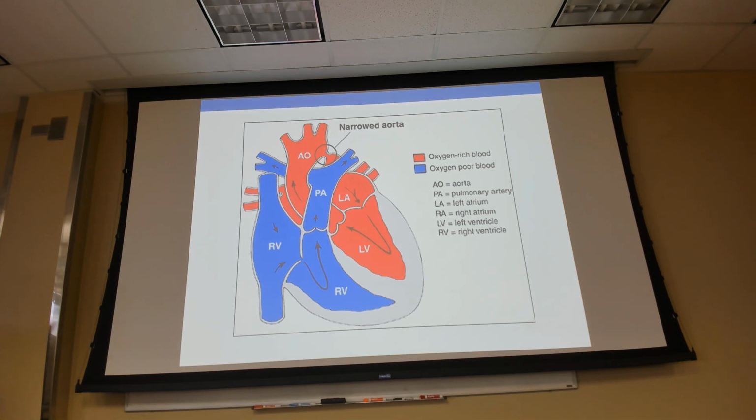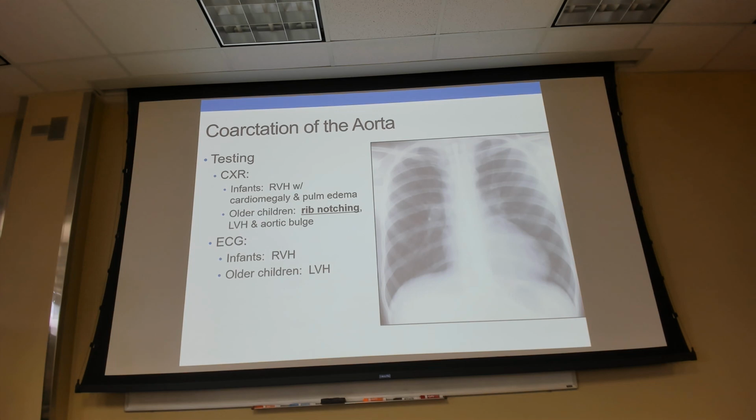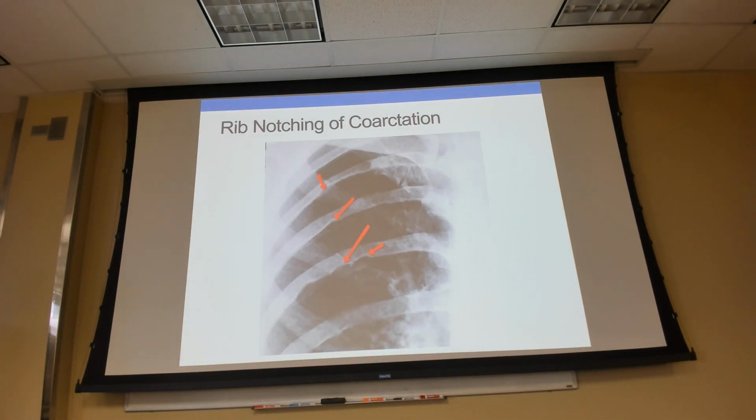That is a picture, so right after the aorta, right where the narrowing is, you can see everything is still blue or red, nothing is purple. Rib notching, I already said that. Again, it backs up. You can see it on the right side, farther, you can see it on the left side. Where's the lesion? And that is a picture of the rib notching. So if somebody gives you that, you know it has to be. You're like, there's not supposed to be vessels that are doing that. So if you see that, you know those vessels have eroded their way as a collateral to get down into those lower extremities.